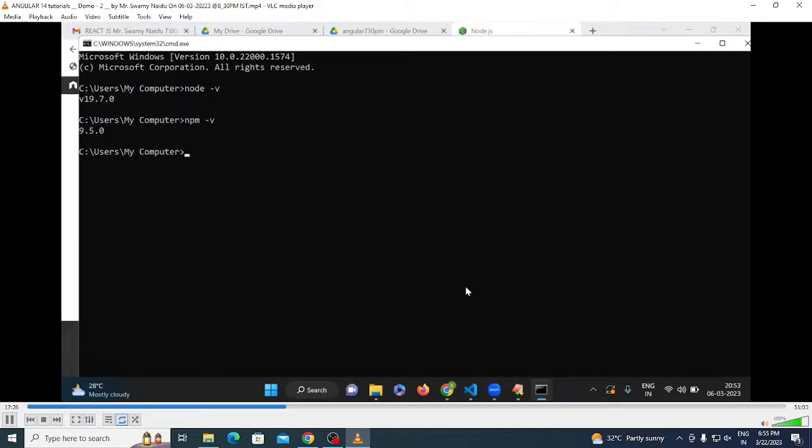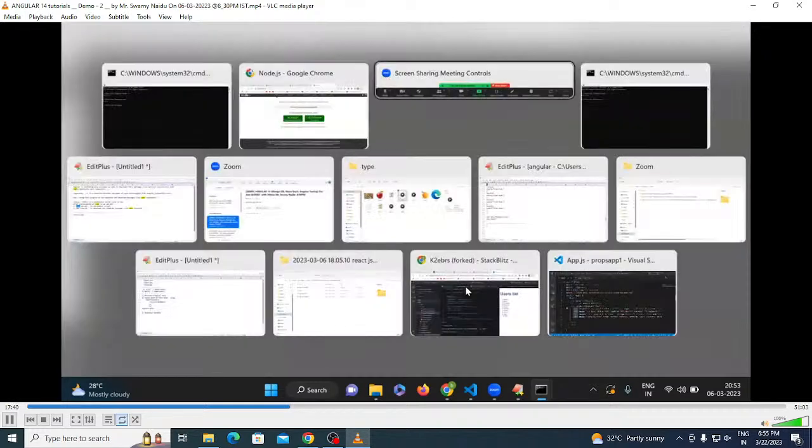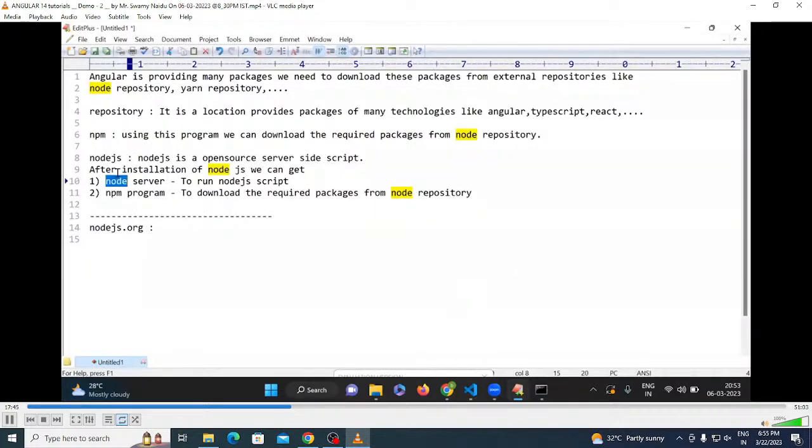Right now, the main purpose of this node installation is only for the npm program. We use the npm program to download the required packages from where? From the node repository. Please observe these 2 points.